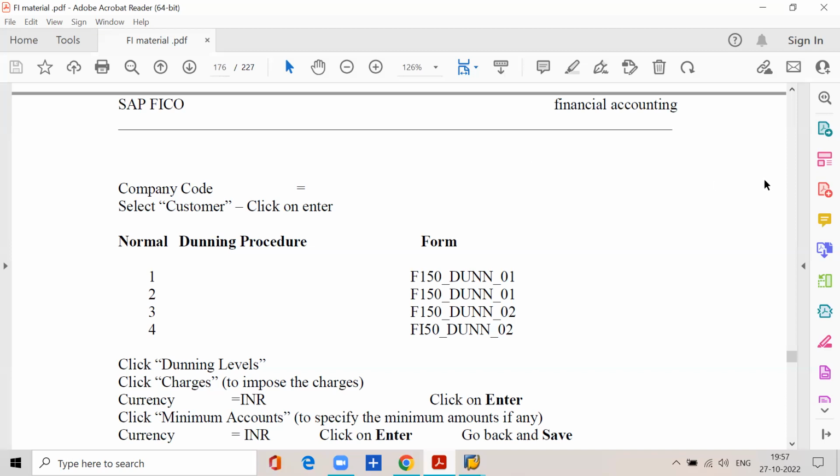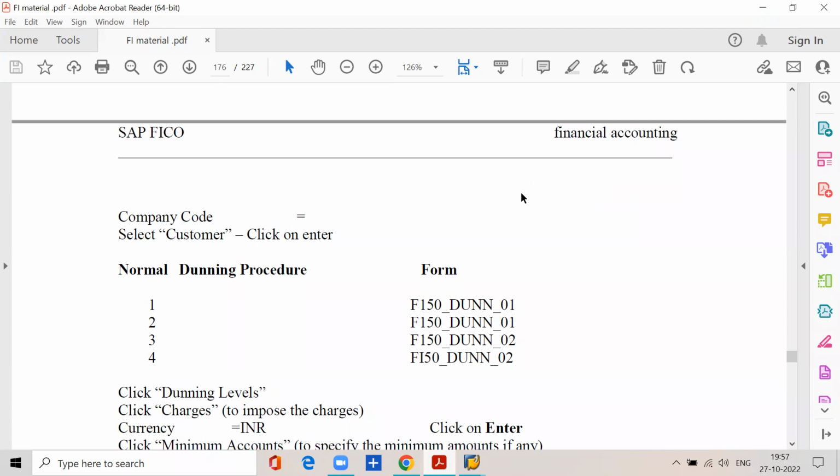Put a heading here, put one table like here. Dunning form, description. Two columns. Under the dunning form, write down F150_DUNN_01.